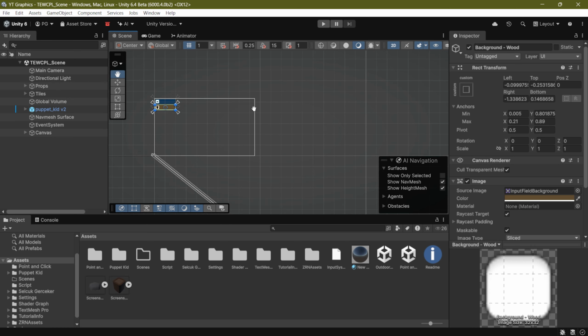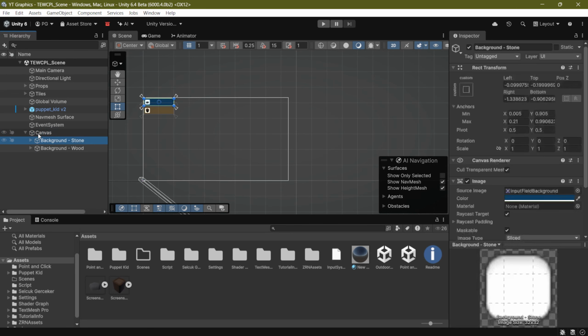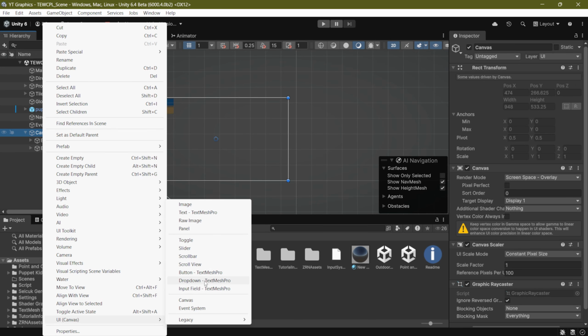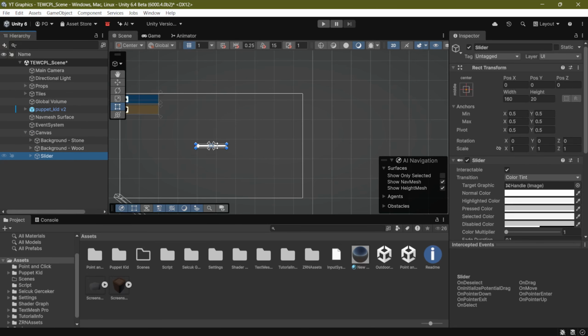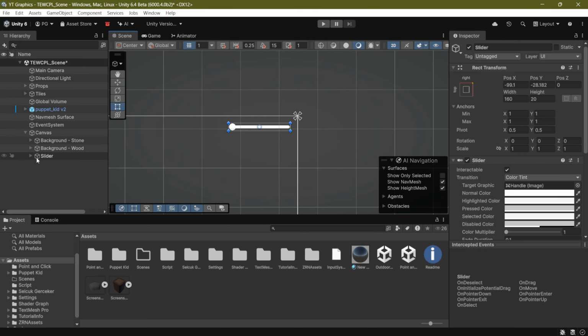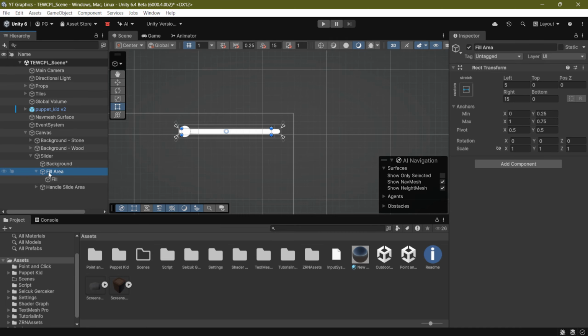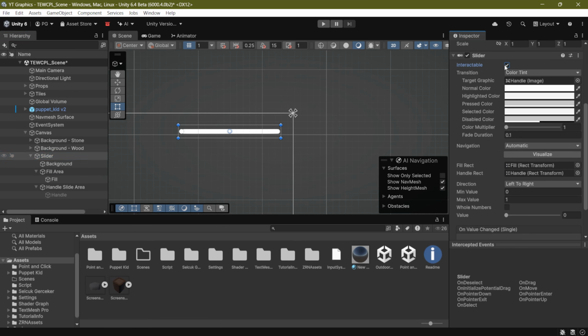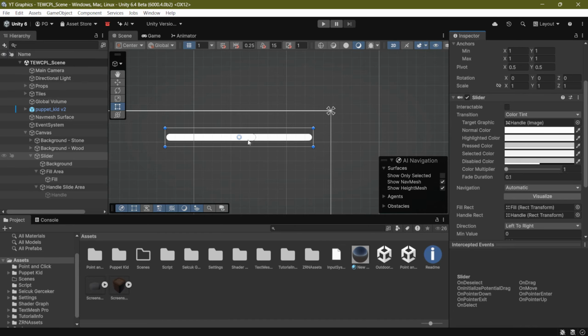And let me also make the hunger bar. For this one we are going to use a slider. So UI, canvas, and then slider. We can have this one on top over here, for instance. But first let me disable the actual handle area, because this is not something that we're going to use. Also make sure that interactable is set to false and max value is set to 100, and then I put this as 60, or any value really, just so I can see the difference.